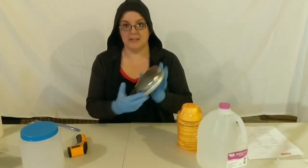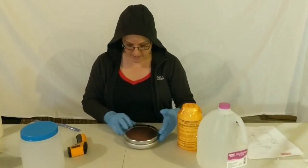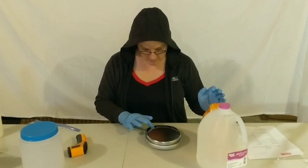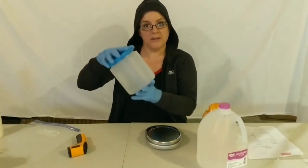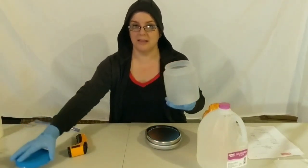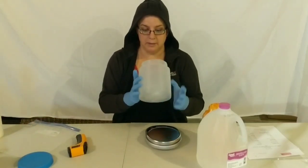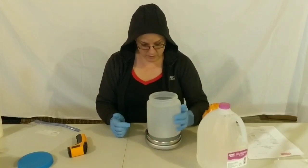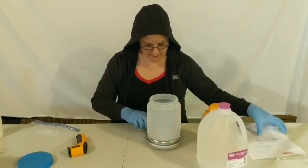Alright, so I've got my scale. I'm going to tare it, put it on the flat surface here, and tare it so that it's on. Got my microwave safe plastic container. I've heard that glass can shatter, and lye is going to heat up the water quite quickly. So I'll put this on and I'll tare it.